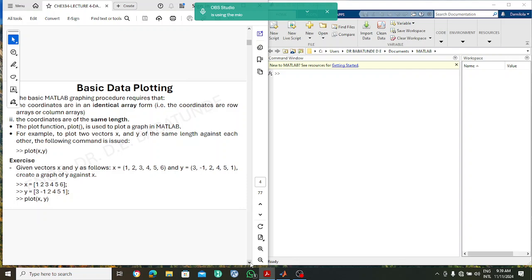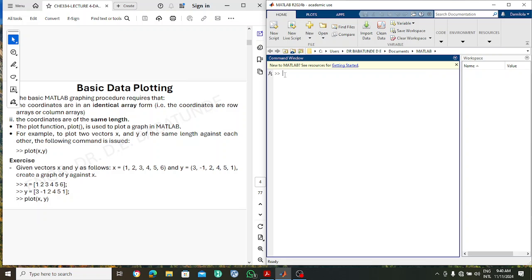You decide if you want it to be column or row. So do that. Are you working on it? I've given you what to do. Create the x variable, that's the numbers on the board, and create y. Anybody with that? You can use any approach that is convenient for you, either the shorthand method or the typical method.